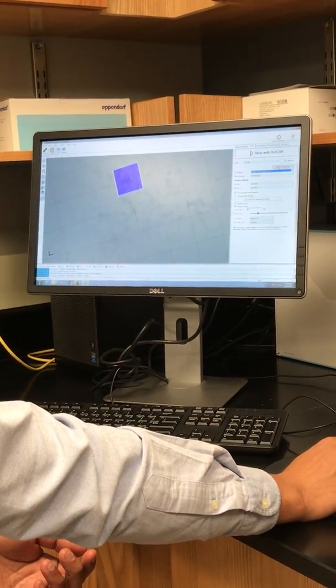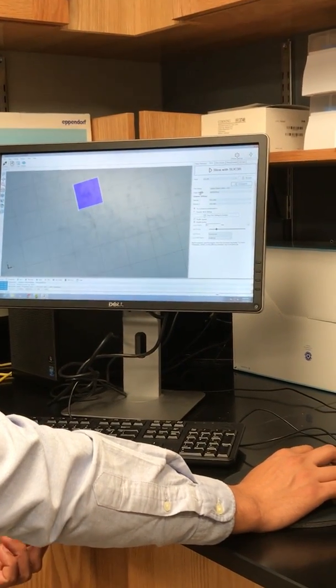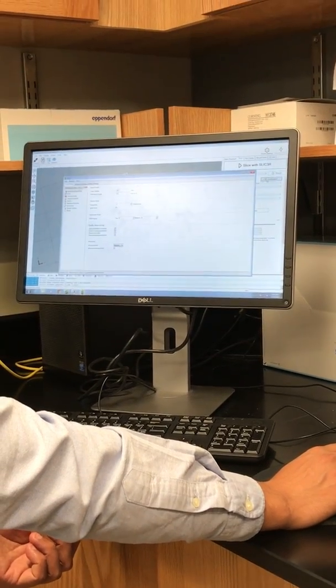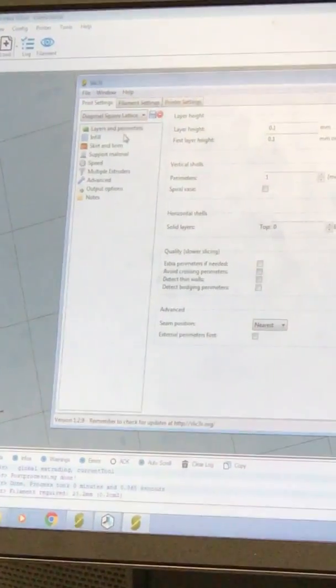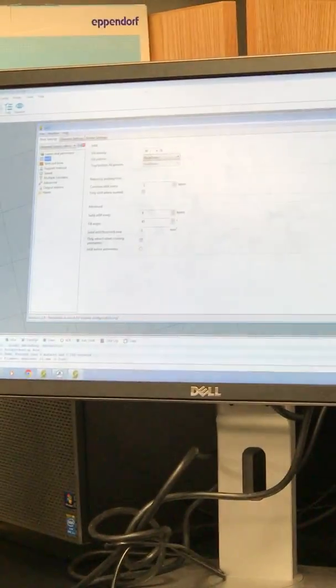You can always go to configuration if you want to add new print settings or reconfigure them. This will open up the slicer, and here you have access to all of the settings. You can change, for example, the layer height and the number of perimeters. You can also change the infill pattern.